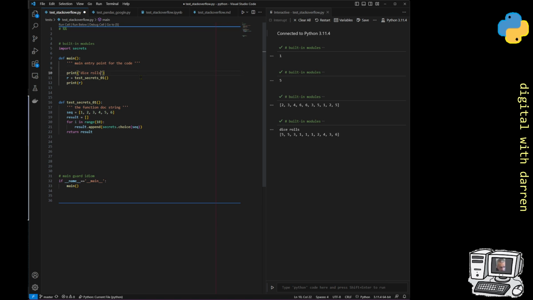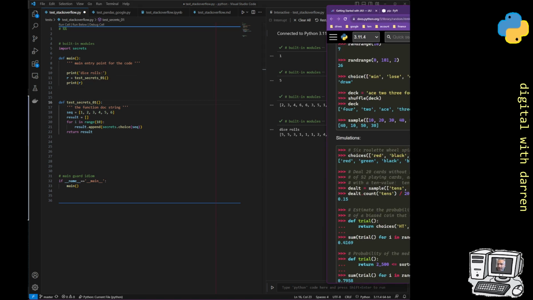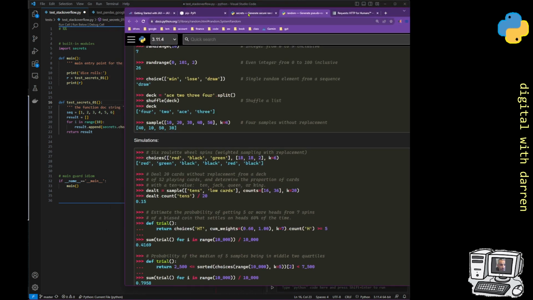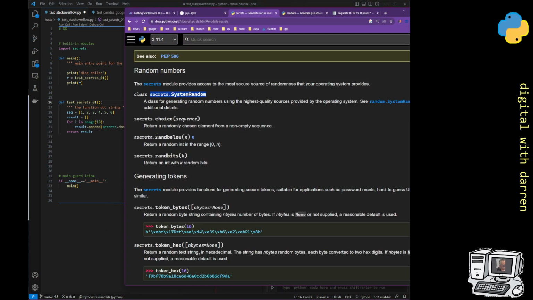Let's pull out other stuff that we can do with the secrets module. I'm going to navigate backwards on this. Well, actually, I don't have to, I've got the tab over there. I wonder if it's choice, and then we've got random below and random bits. Return a random number in the range 0 to n. And this closing parenthesis, I believe, means it's not inclusive.